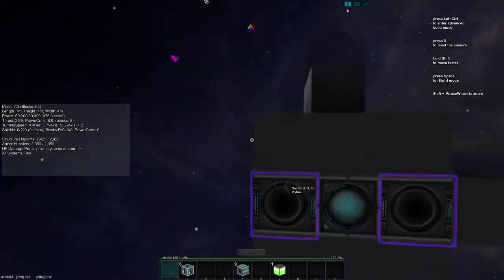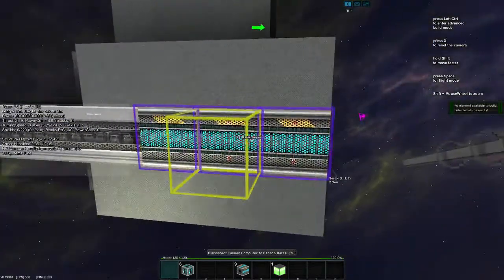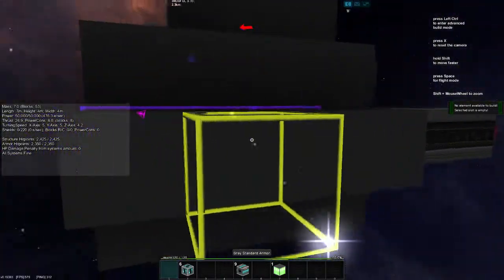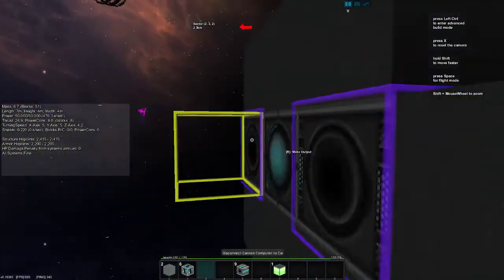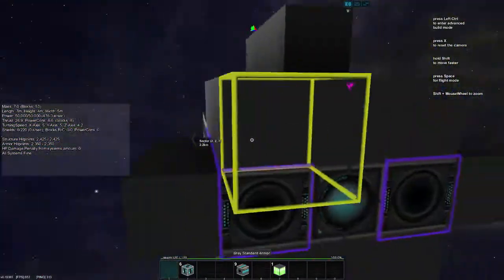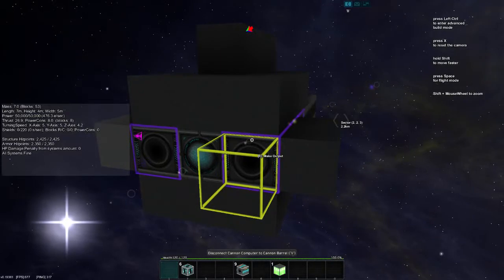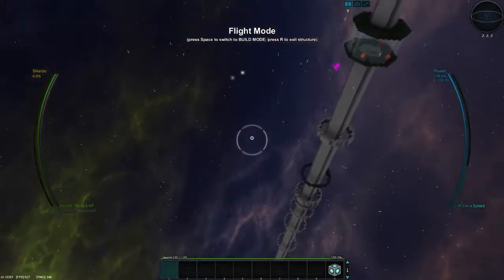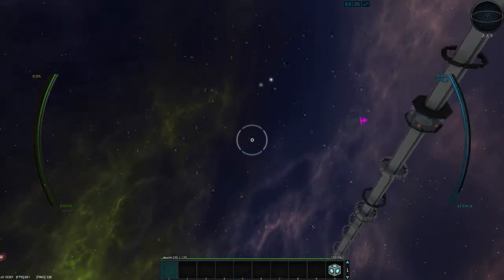Cool. And there's the guns. We could actually put blocks over... Oh, I don't have enough to cover that. Well, then we're going to... So, what we've done is we've also added a bunch of mass to this guy, but we'll worry about that later. We're still pretty agile, still pretty maneuverable.